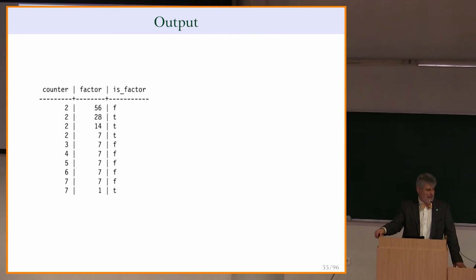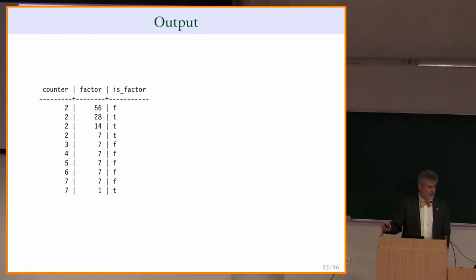And believe it or not, that actually does factor 56, because if you take a look at the trues, that's a 2, there's another 2, there's a 2, and it looks like the 7 are also trues. As it's working, you can see it going 2, 4, 5, 2, 3. It keeps doing 2s, and then gets to a 3, and that's false. So then it goes to a 4, that's false, and a 5, 6, 7, gets to a 7, that's true, and it keeps going and it stops.